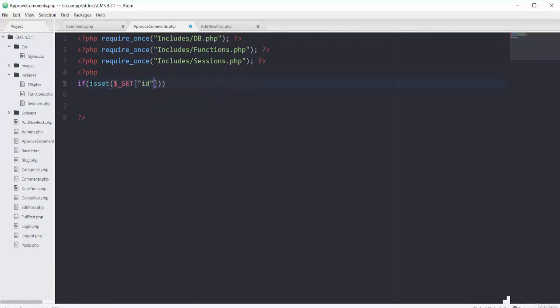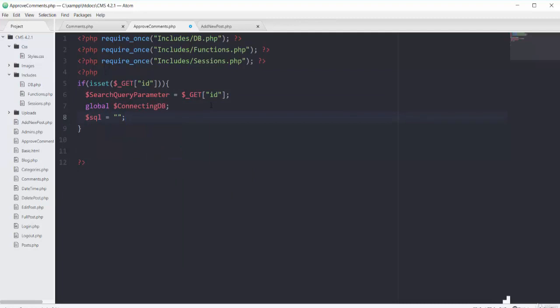If this one is set, then you should create one variable with the name of searchQueryParameter, and that will be equal to this superglobal of GET. Then on the next line we will grab our database connection and we will have one SQL that will be UPDATE.